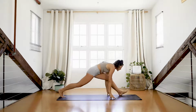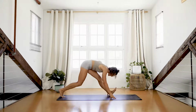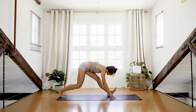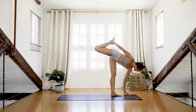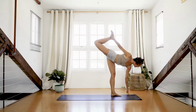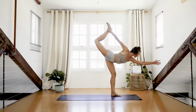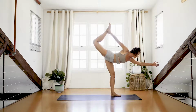We come into that floating Ardha Hanuman. We bend into the right knee, drive into that left heel. So we're just gathering momentum here. And when you're ready, as you bend into that right knee, send the left hand top, left hand corner, lift into Chapasana, and then we move straight into Dancer. Notice the differences on each side, if there are any for you. Stay with this for 5. For 3.